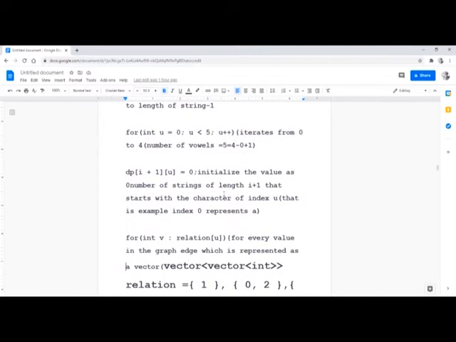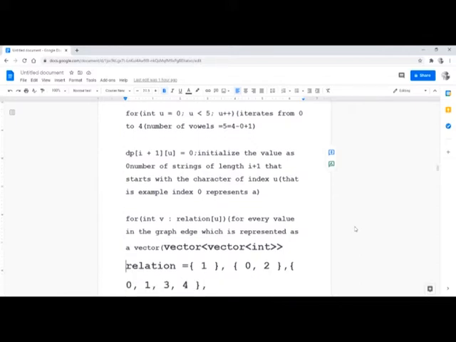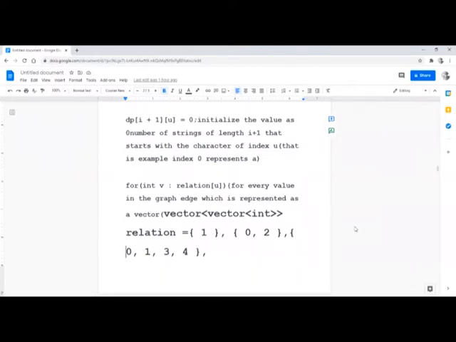And dp of i plus 1, u is initialized to 0, the number of strings of length i plus 1 that start with the character of index u. For example, index 0 represents a, so the number of strings of length i plus 1 which start with the letter a is 0 initially.